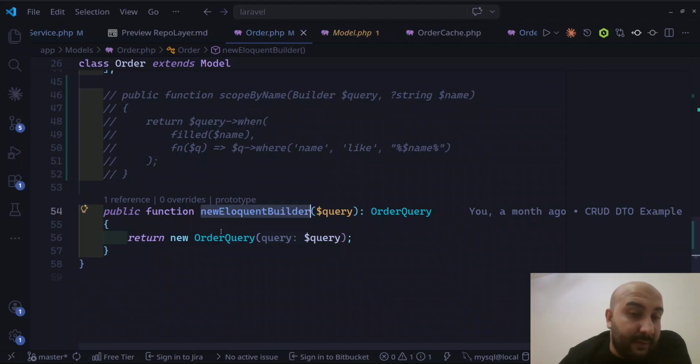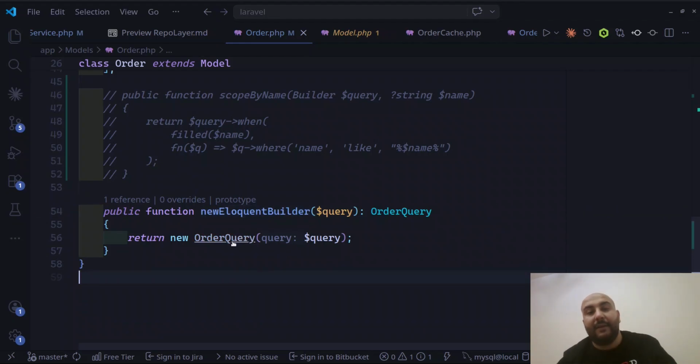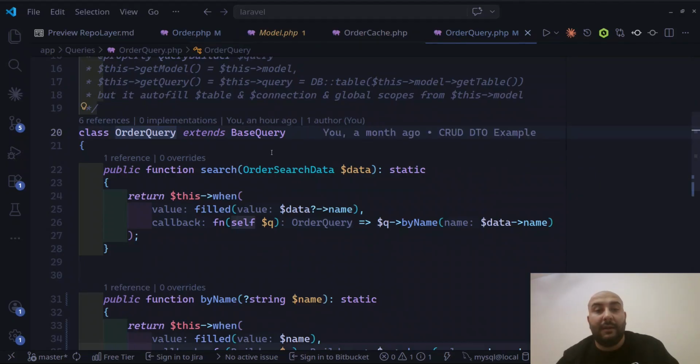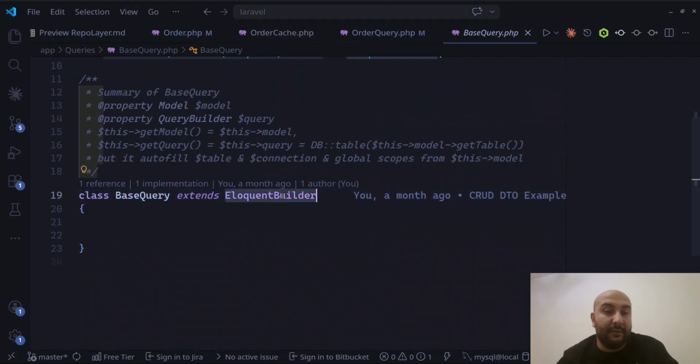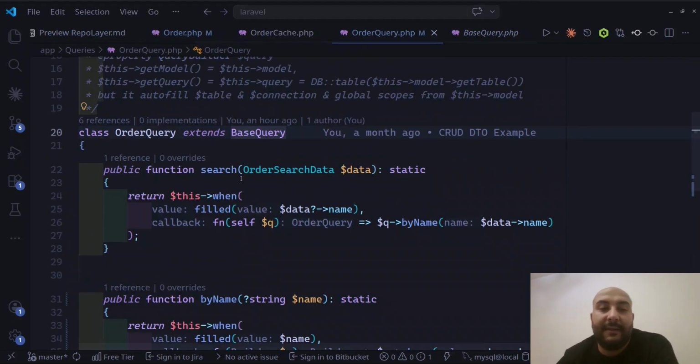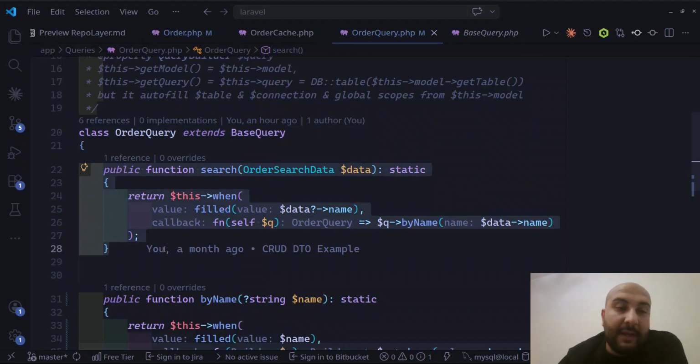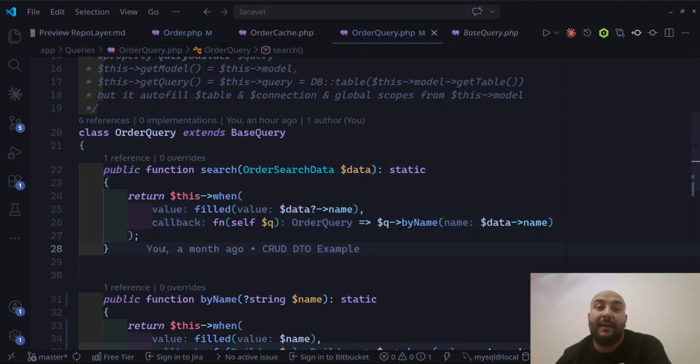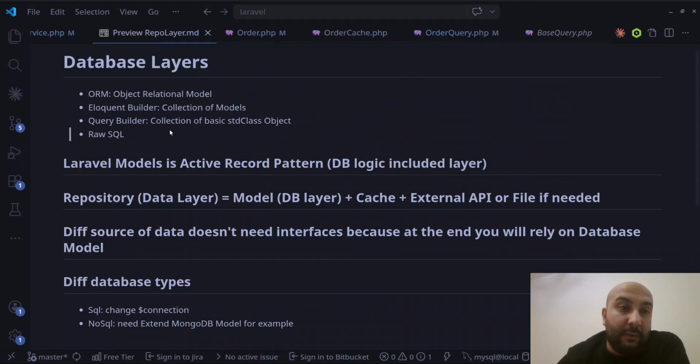Once you override this and create a new class which extends the Eloquent builder, you can add any query logic here, and now the model is carrying your builder. For your info, Laravel queries work as follows: the ORM calls the Eloquent builder, and the Eloquent builder calls the query builder, which uses DB table and gets the data this way.